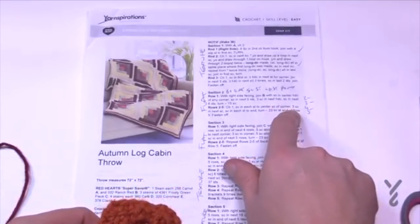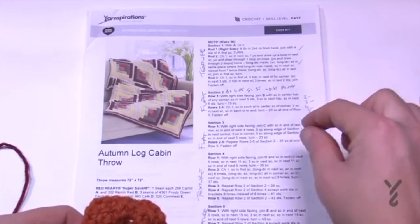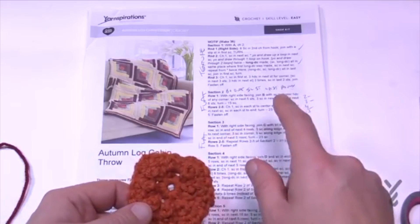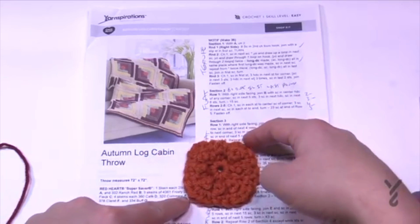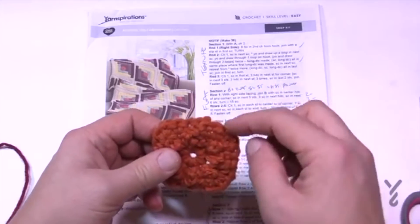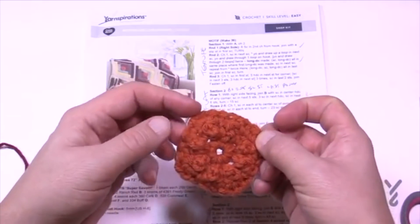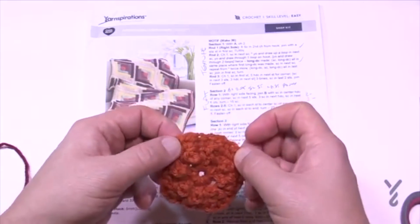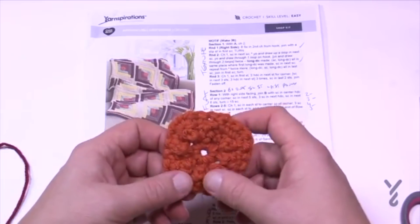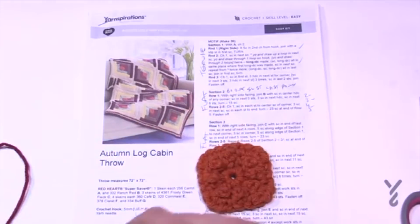Moving on to section number two. I noted rows two, three, four, five — I realized every row has five rows so I could count without checking my list. In section two we build from one corner to the other. Find the corner just before the slip stitching, go right over top of that, turn the corner, and end. There are three stitches on the corner — the middle one is the corner of the three. As an experienced crocheter I didn't need a stitch marker but you may want one.